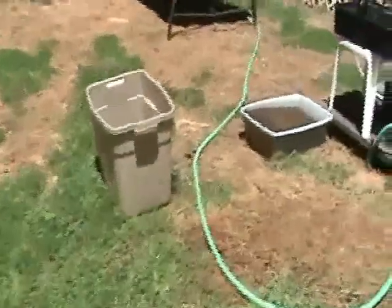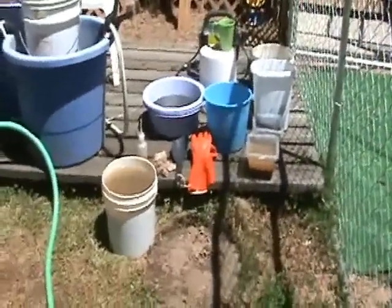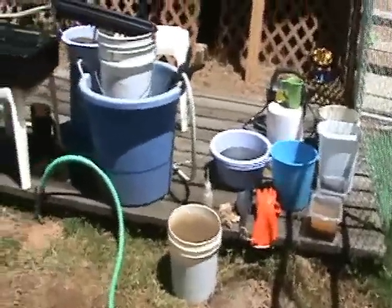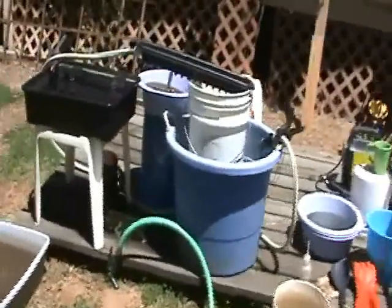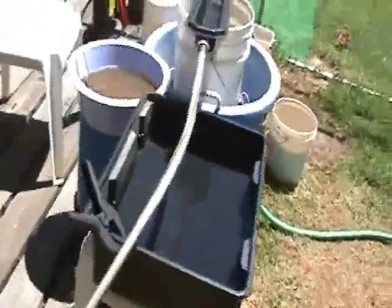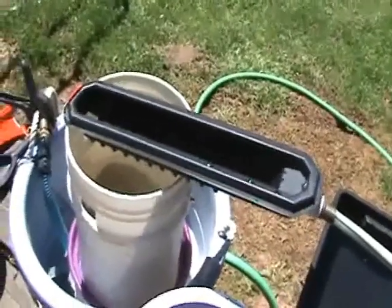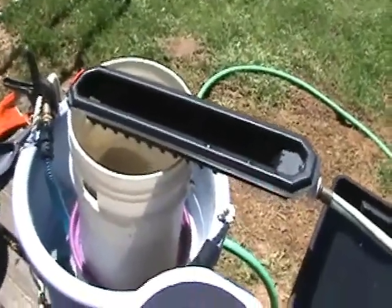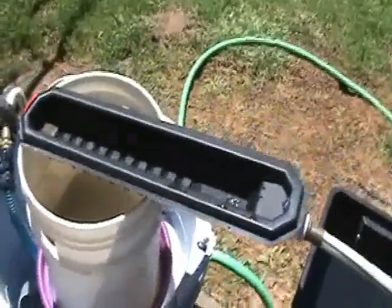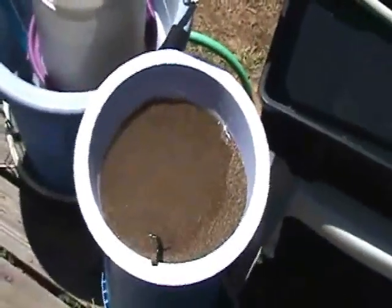It's cons processing day right here at the old Hurt Hawk household. What I have done is out here on my panning station, I have set up my new toy — I purchased a bucket concentrator, a little sluice from the California Sluice Company. This little item basically hooks up to a five gallon bucket and, with a water source, has a set of drop riffles. We're going to see how it works today as I process the many, many buckets of cons I had.